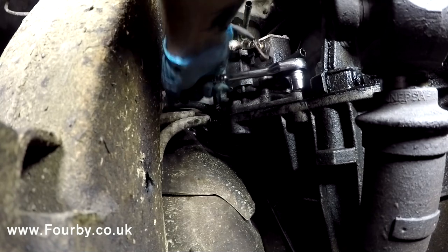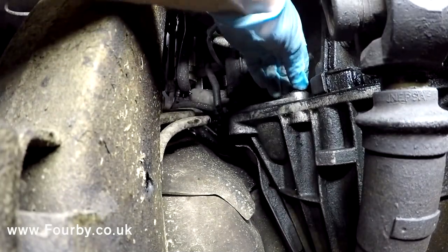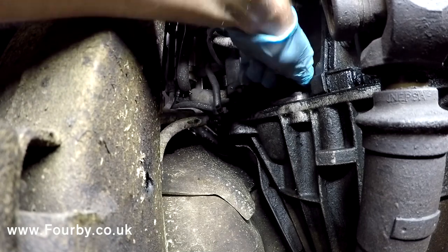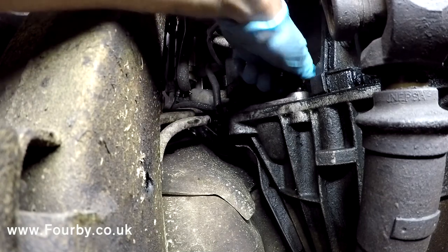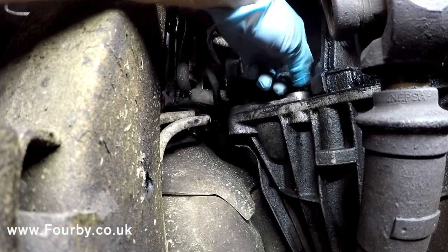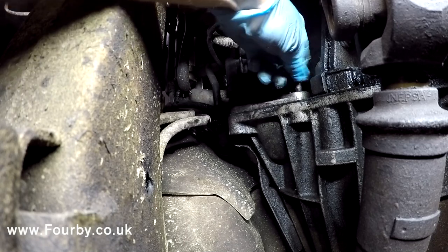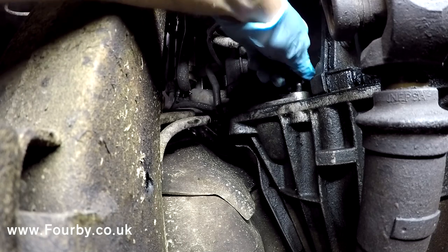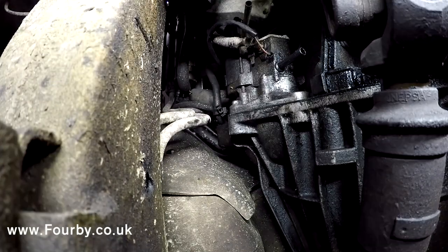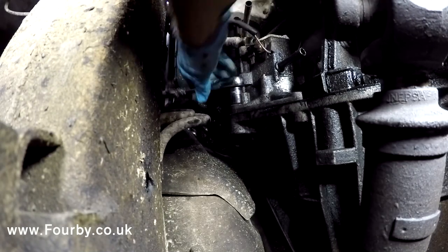So the two bottom bolts here are 13 mil. Have these out. There's one. It's only held on with three bolts. In fact, the top one is not a bolt, it's a stud with a nut on the end, and I believe it's a different size, so we'll have a look, see what size that is. I think it might be a 15.